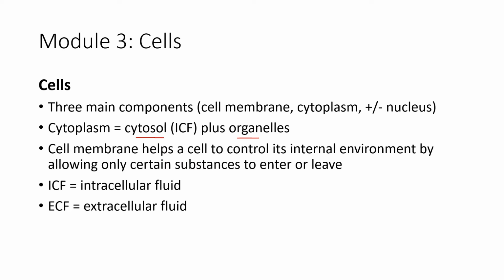Most cells are going to have a nucleus, but there are some cells, for instance, the red blood cell, that does not have a nucleus. Now, the cell membrane is pretty important because it's going to control what comes into and leaves the cell. And I put down here abbreviations to be familiar with. ICF is intracellular fluid, fluid within the cell. ECF is the extracellular fluid, or fluid that is outside the cell.